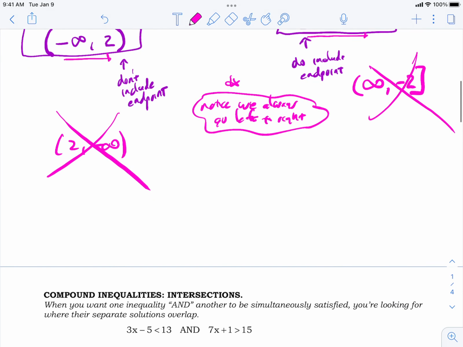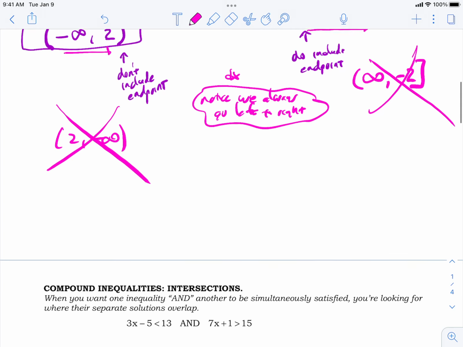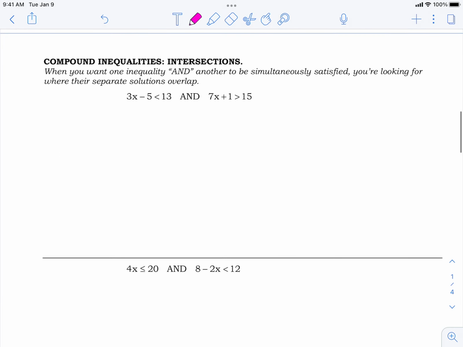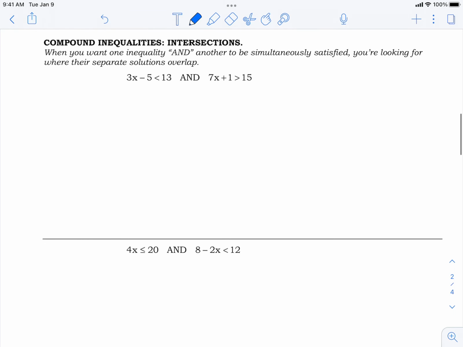But that said, I think we can start handling some compound inequalities here. Compound inequalities come in two types. There are the intersections, which basically use the word "and." It's where you have two inequalities and you want them both simultaneously satisfied. And that's actually what it's saying up here. And then there's another kind where we don't need them both. We just need one of them. Either one is fine. Those are called unions. But anyway, let's focus on these intersections. Usually people like the intersections better, so we'll do those first.